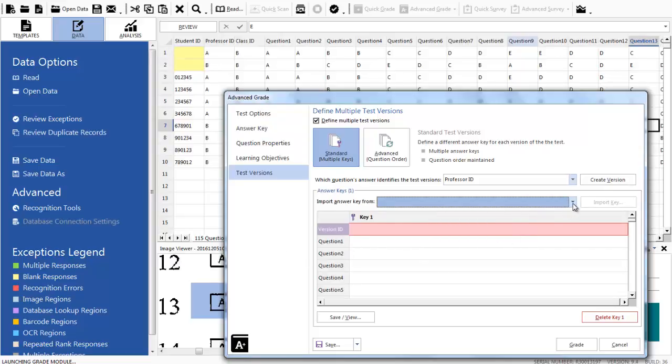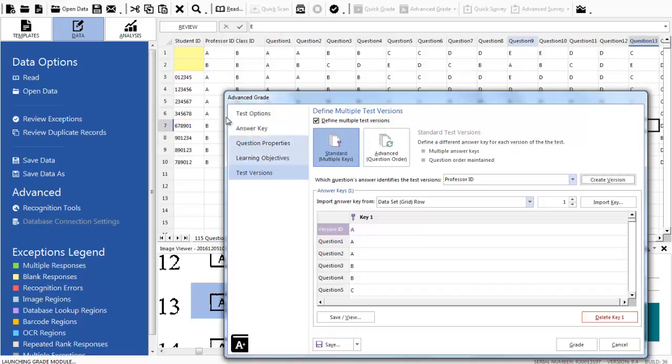So for the first key, I click the drop down arrow where it says Import Answer Key From, and I'm going to choose Data Set Grid Row, and by default it starts at 1, and it just so happens that number 1 is my first grid key. I'm going to click on Import Key, and you'll notice that it says Version ID. It's already marked as A in this test key here.